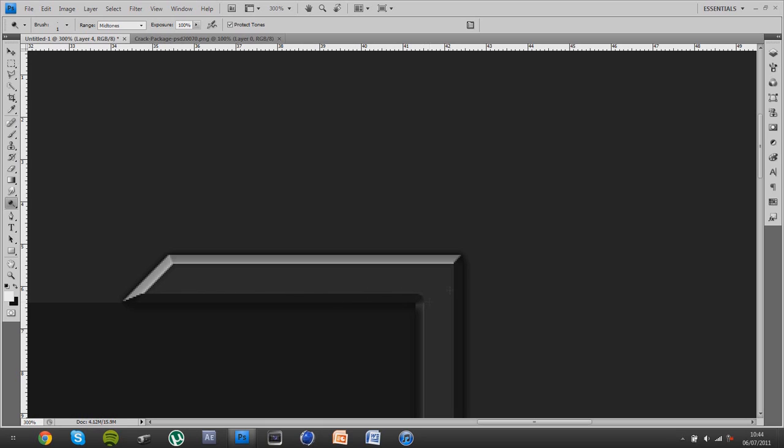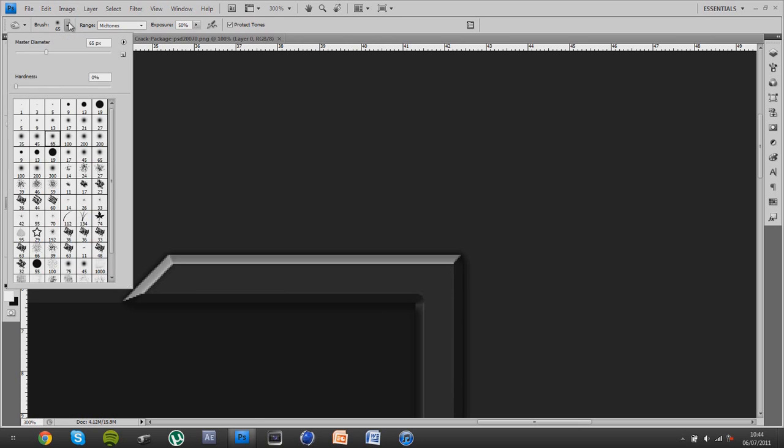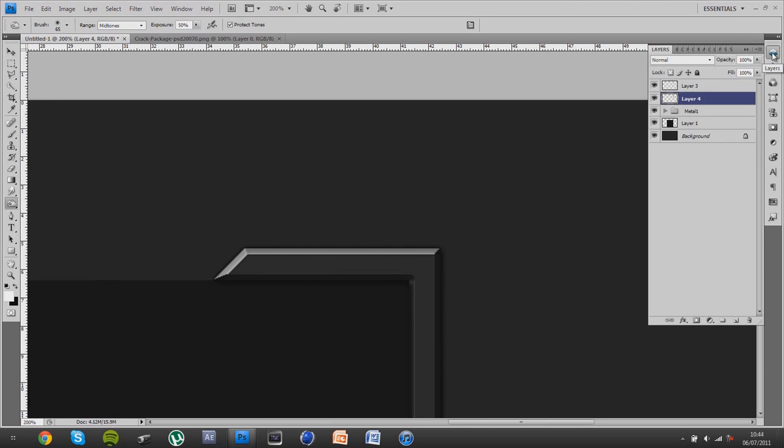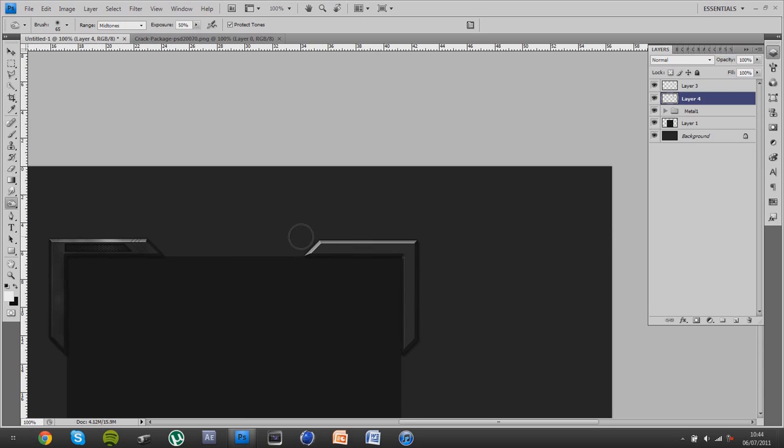And then you can do that on as many as you want, but some of them, because of the bevel, will already be quite light. So there we go. And then you want to select your burn tool. Brush 65 and exposure 50, they're both good settings. And I'll zoom out a bit and just darken a few areas which you think should be dark. It really doesn't matter how you do this, but just do it randomly. It's quite a nice effect.